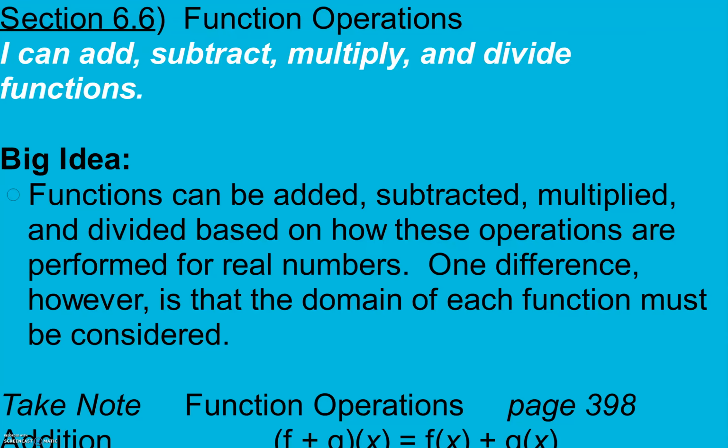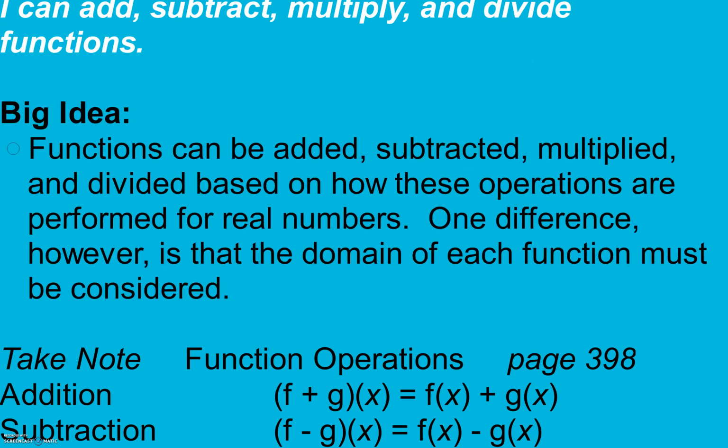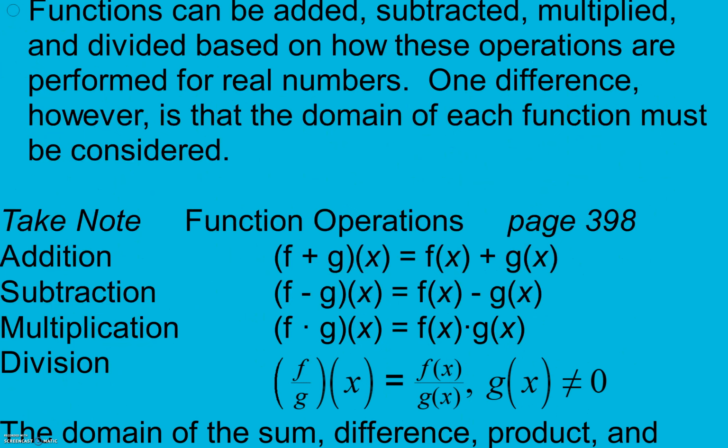Section 6.6 is function operations. I can add, subtract, multiply, and divide functions. Big ideas here: functions can be added, subtracted, multiplied, and divided based on how these operations are performed for real numbers. One difference, however, is that the domain of each function must be considered. Take note, page 398 talks about function operations.